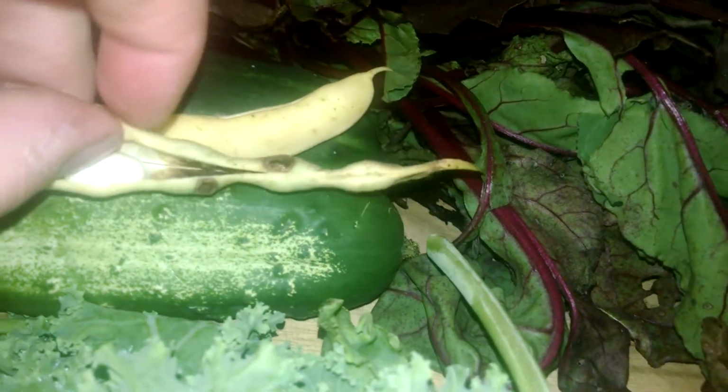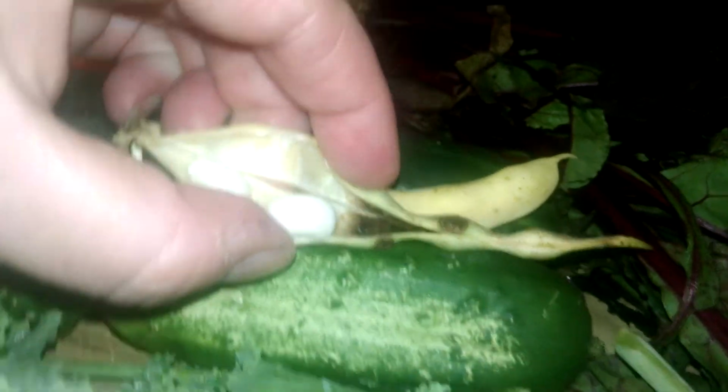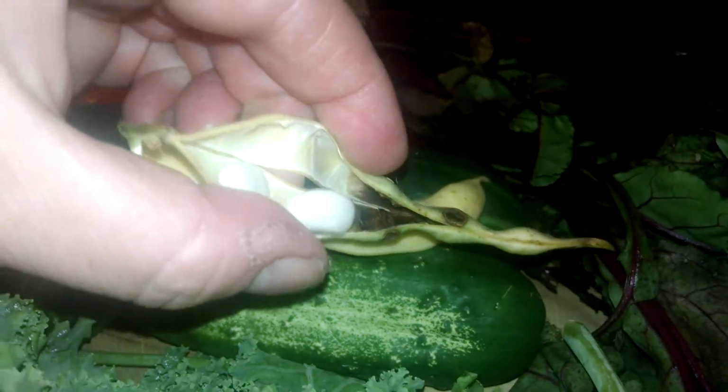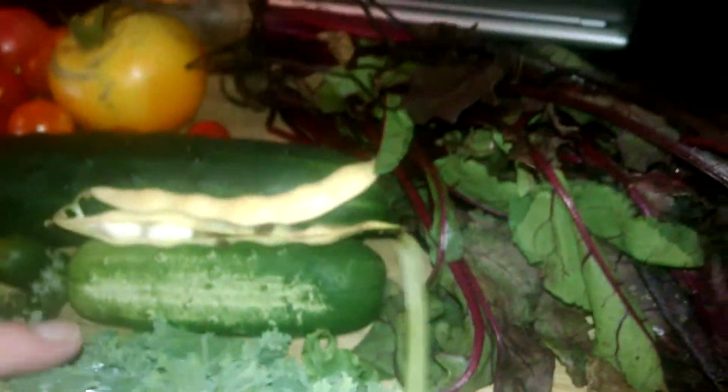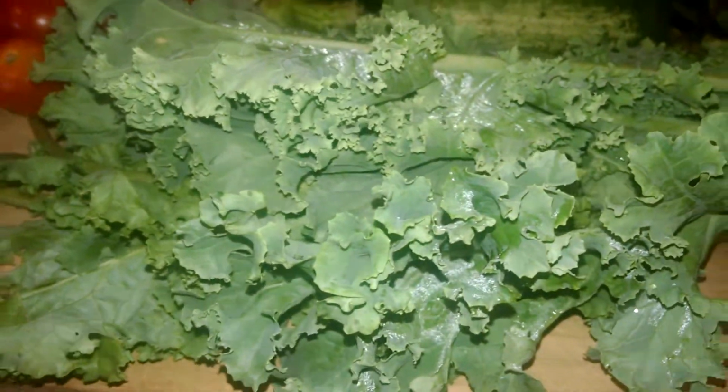Yeah, that doesn't look very good. Yep, that looks not good. In fact, there might be a little critter in there, but I got a couple of good beans out of it. We're going to have fish tacos tomorrow night.